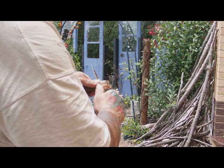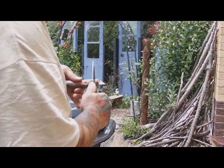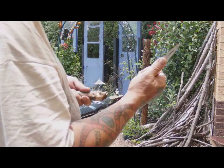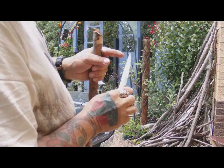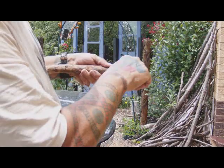And with a sharp blade, such as this Viking inspired Norwegian carving blade, we're off to a good form. Any good sharp edged knife will do the trick. This is particularly good because it comes to a fine point, so when it comes to drilling the plug, I can use this as an auger and start to create the hole, and I'll show you that next stage shortly.